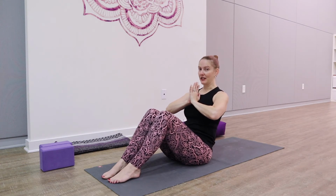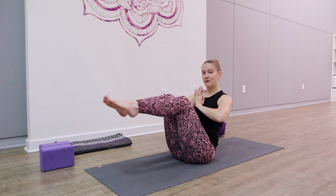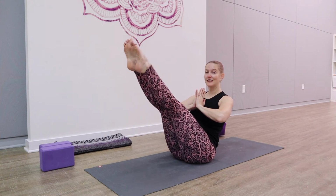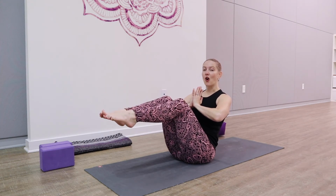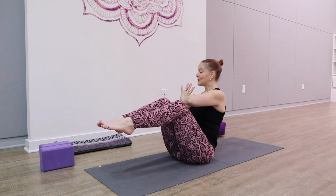And you can stay right here. You can lift the toes for a little more core activation. You can lift the feet for your full boat pose, Navasana, legs bent or straight. And then from wherever you are, on your next exhale, twist to your left.